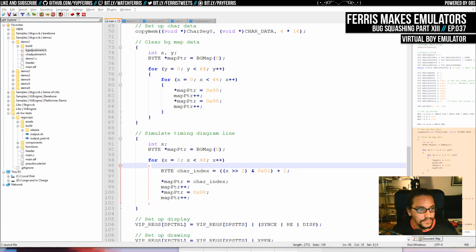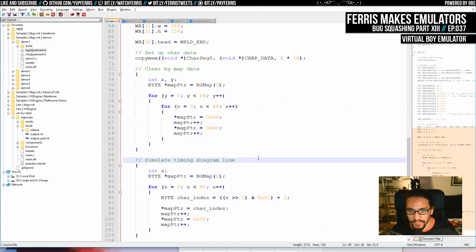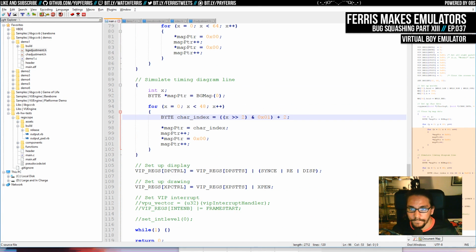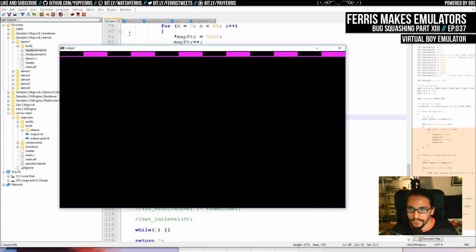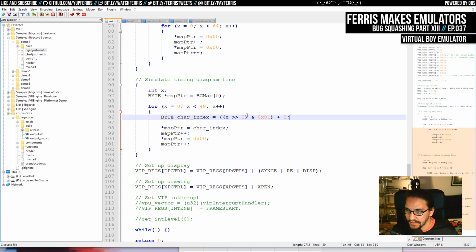Because I think that's wrong. Gotta delete this build folder again. No, we did want +2 there. This will just give us kind of a slowly alternating line here. There we go. So this is kind of what I imagined our timing diagram to look like. At the highest resolution, it'll be basically this.